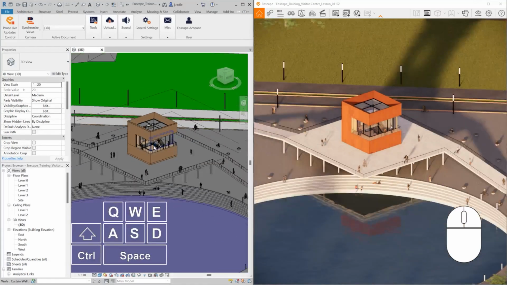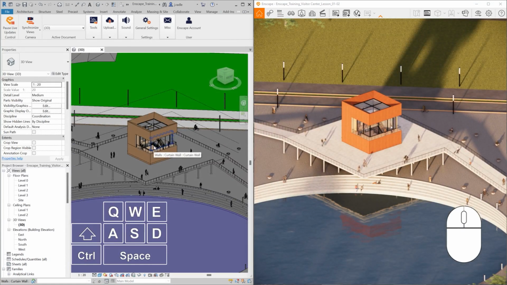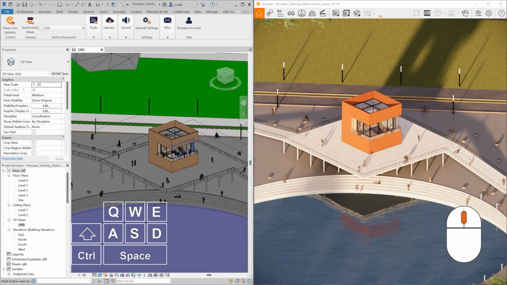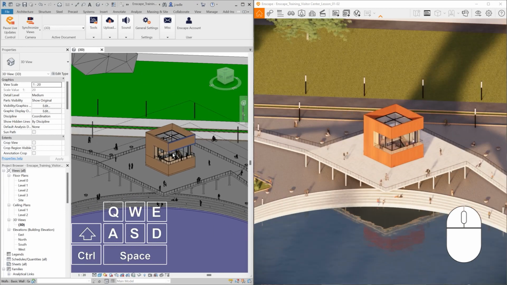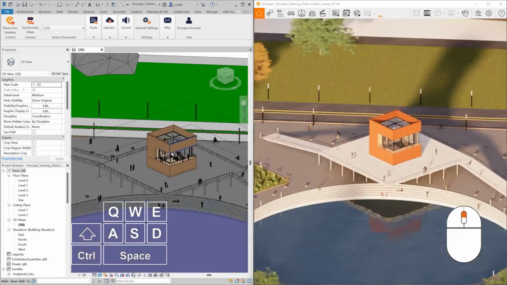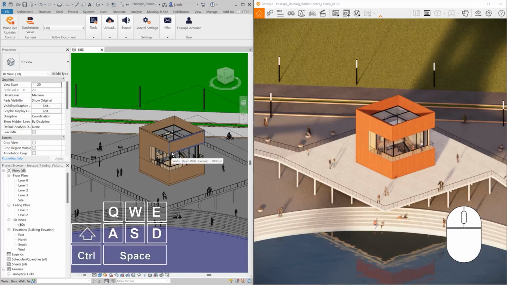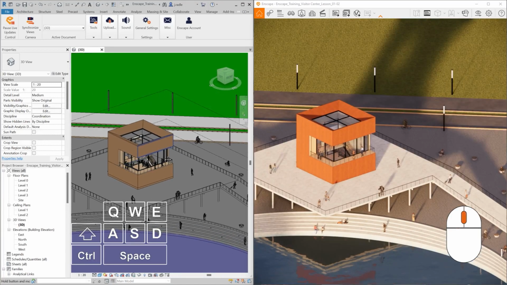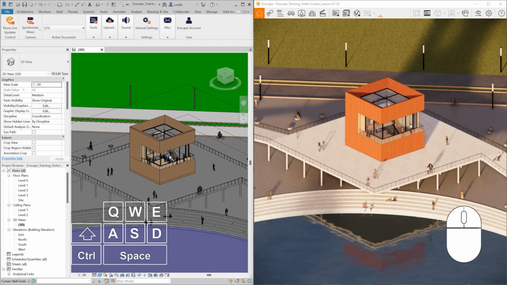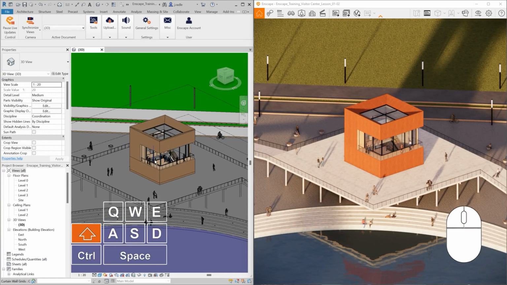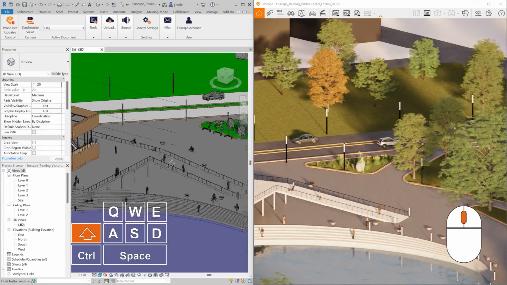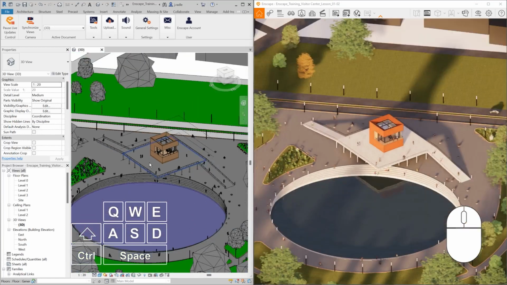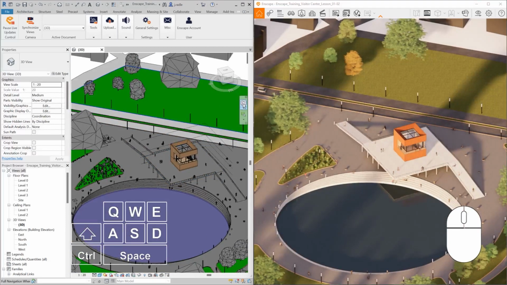So let's go through the basic steps of navigation in Revit. This is mostly being done with a middle mouse button on your mouse. If you just scroll the scroll wheel on your mouse, you can scroll back and forth to move backwards and forwards. You can hold down the middle mouse button to pan up, down, left, and right. You can hold Shift and the middle mouse button to orbit around the model. Or you can use the navigation wheel here as well to move around.